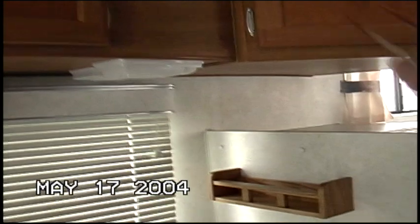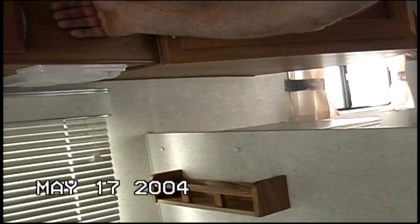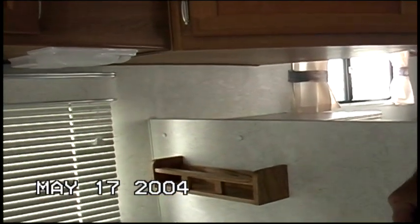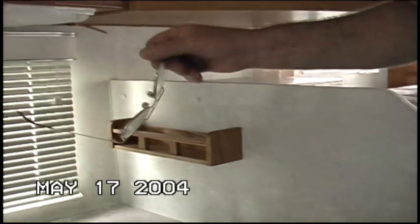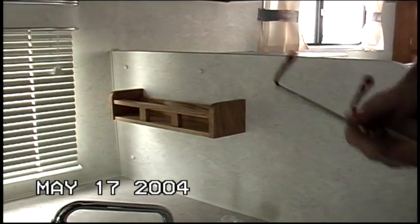That's the battery. And this right here shows you how charged your battery is. This right here is a 12-volt water pump. Your fresh water tank's right down underneath here. You only use that if you're pumping out of your fresh water tank. If you're hooked up to city water, you don't use that pump. You'll use it when you're pumping out this tank here.